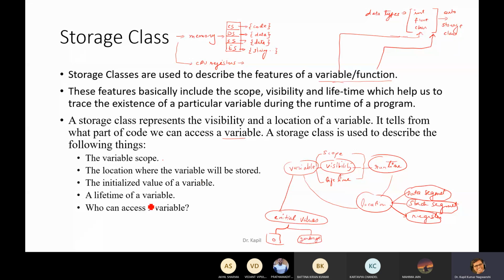Now, the lifetime of a variable means from where its visibility starts and when the variable will be terminated. Who can access the variable? Sometimes we store files with different privileges, so that's why user privileges decide who can access it.